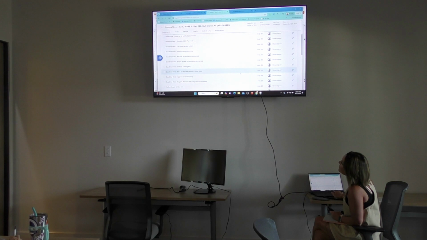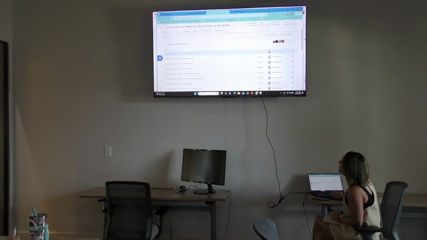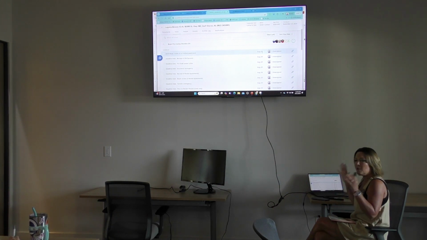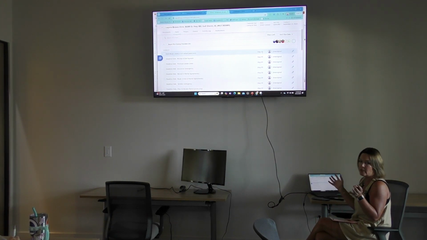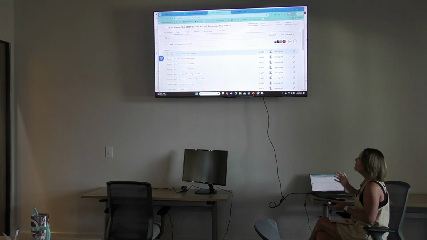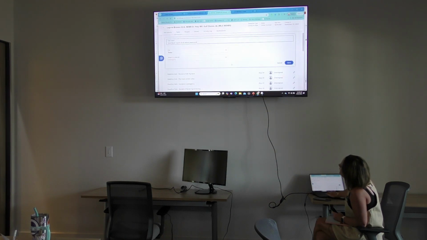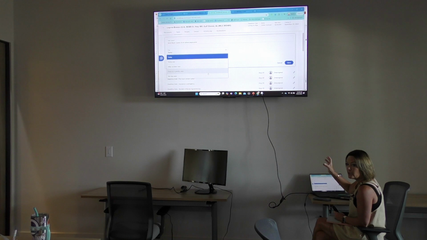So now it's populated in here, and you can see you've still gotta go in and assign dates, because it's a template, so it doesn't know what your contract dates are. You've got to tell it that information, or it's not gonna work properly for you. There's no point doing it if you don't follow the rest of the steps. So you can go in here and set your due date for whatever it is, tomorrow or a specific date, that'll pop up a calendar, and you can put in a specific date for that to be due.